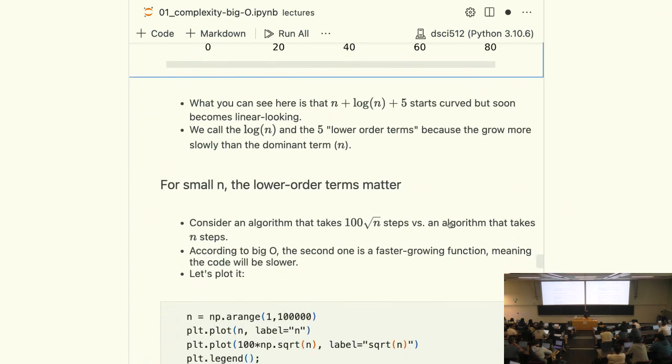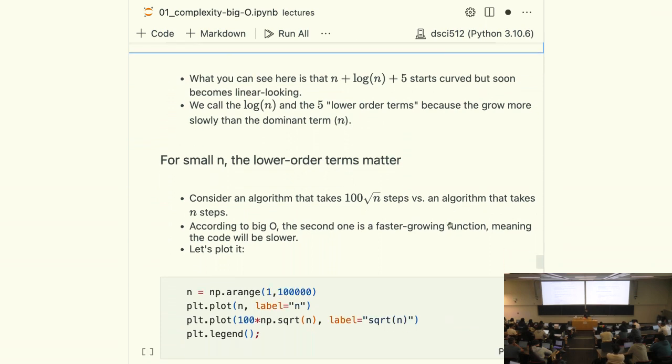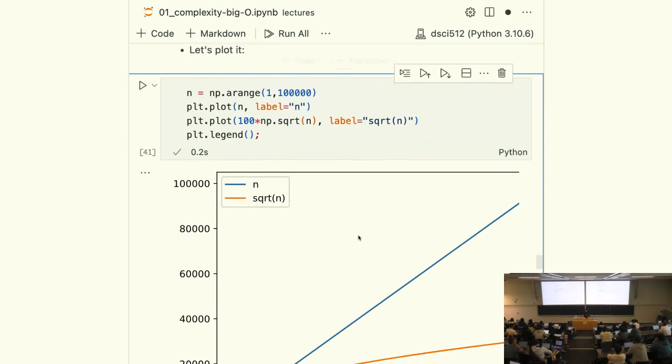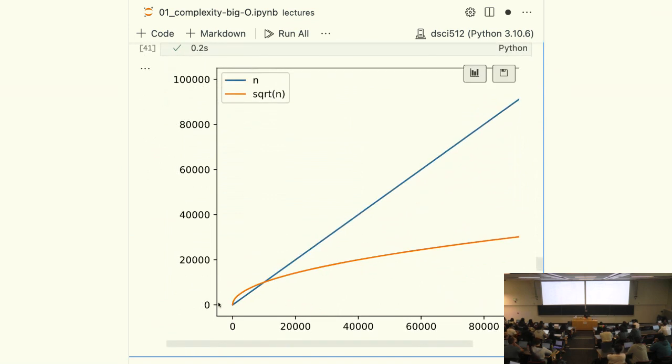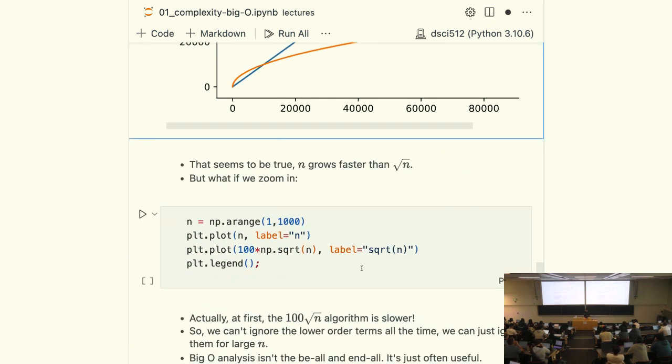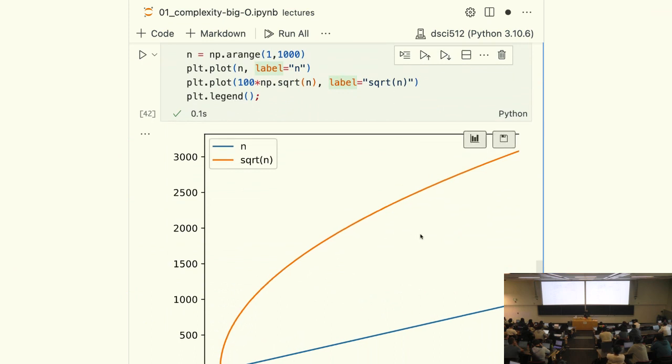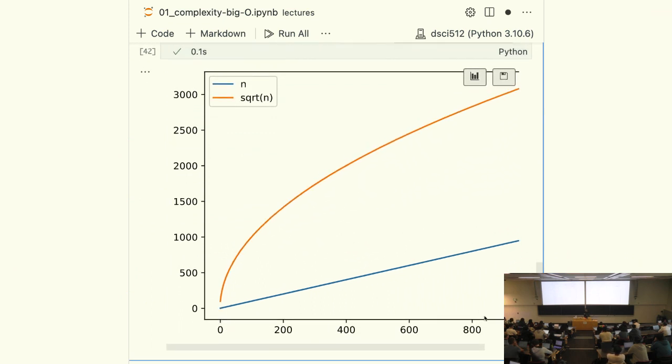For lower order terms, for smaller n, that's the case that you were interested in. Let's see. Okay, we see something interesting over here. So square root of n is obviously, for large n, smaller than n. It just takes the square root, it compresses the number down. But you can see that for small values, square root is not always more efficient than n. As we zoom in further, you can see that up to n equals 800, for example, square root of n is actually much slower.